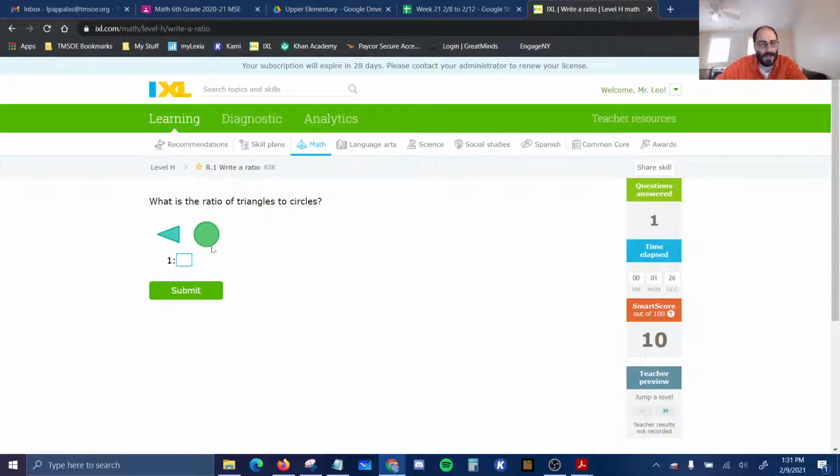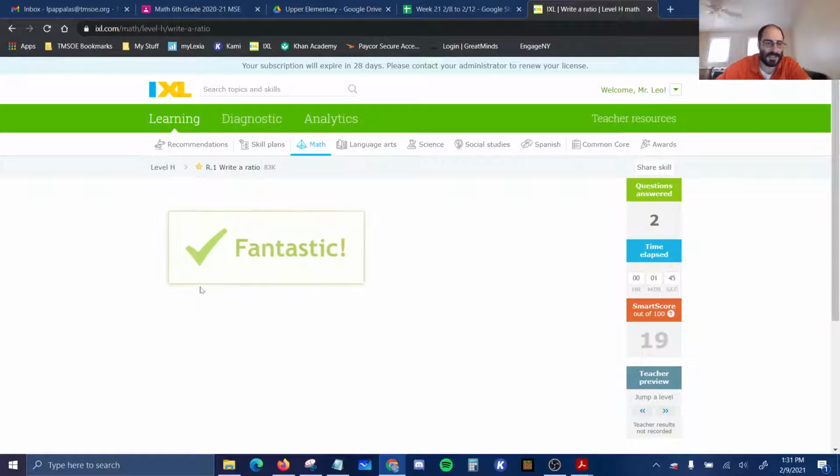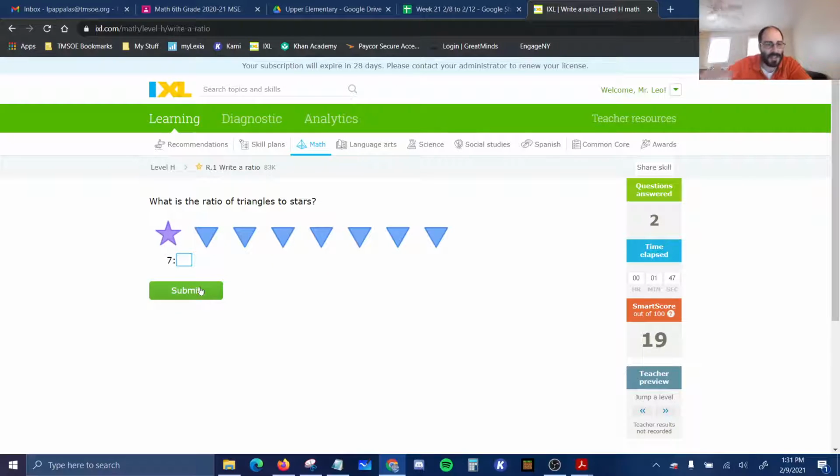Okay. So then the first couple of them are kind of the same, right? It gives you a number already. And it said the ratio of triangles. So triangles is the first number because that's the first thing it says. And there's one triangle. So that's already there for you. 2 circles. Well, there's 1 circle. Okay, so it may seem easy at first, but they're eventually going to change it up.